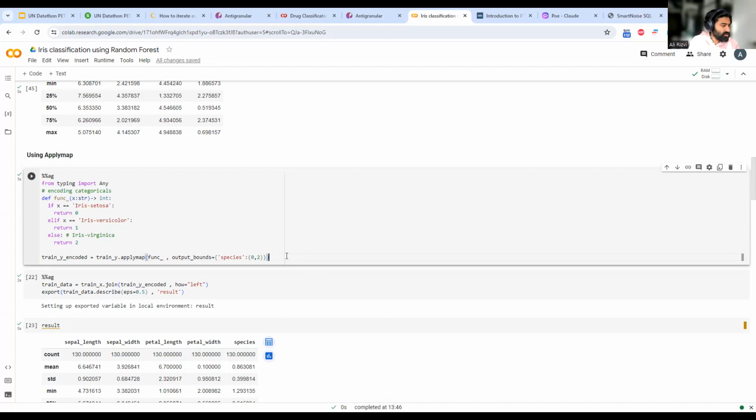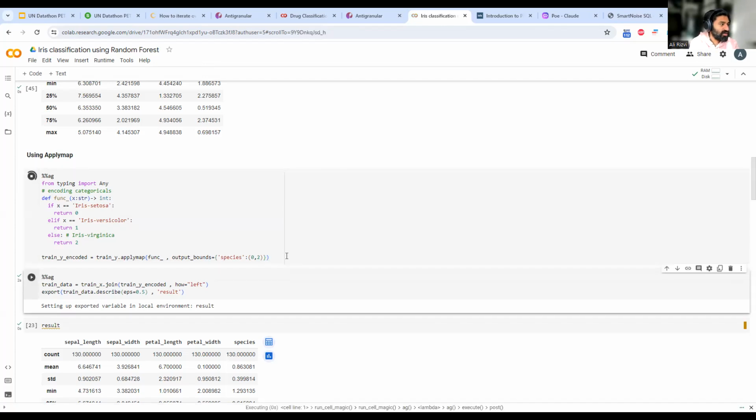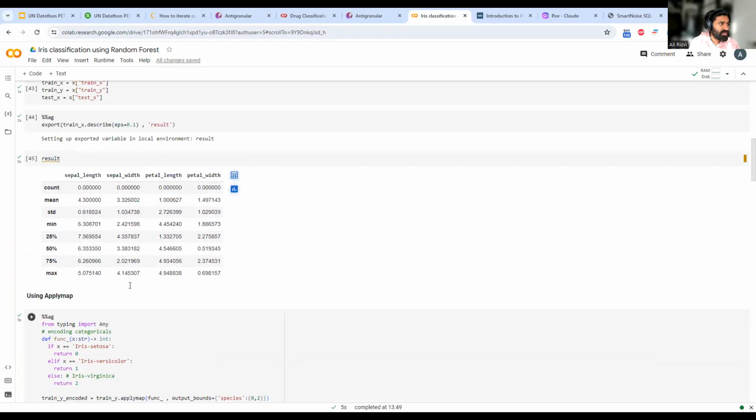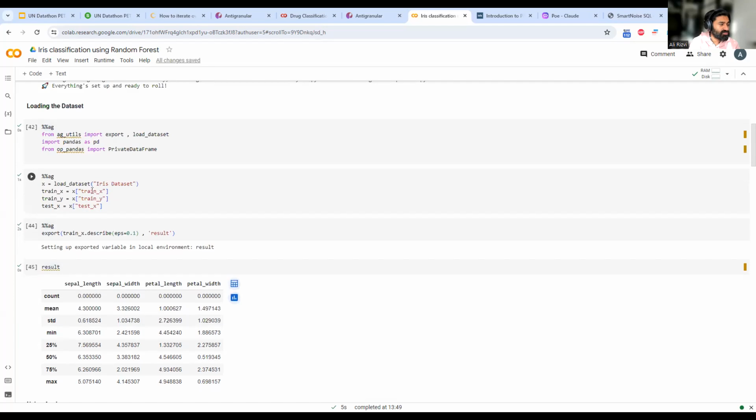Great. So basically, we have converted our string values into 0, 1, 2, and we have encoded the train y. Now, from this train y, we are joining this data set to the previous train x that we already had. So we loaded the train x data set here.